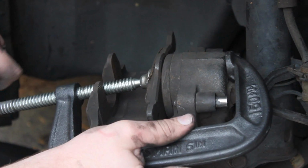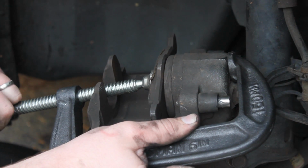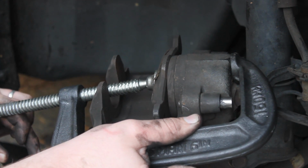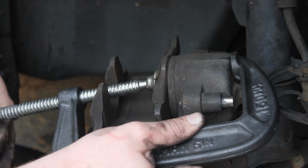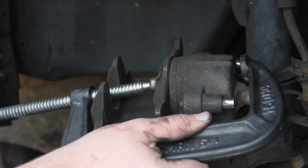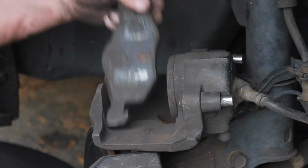And you can get one of these C-clamps here at like a Harbor Freight or a Sears. And for those of you who are not familiar with the tool, maybe wondering where to get one, that's where you get it. So once you've got it compressed all the way in, it's gonna look something like that.